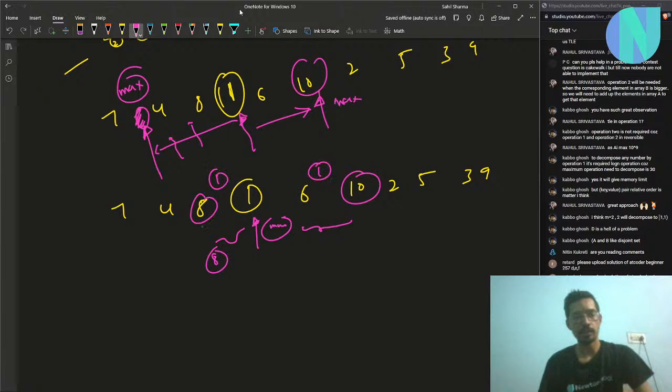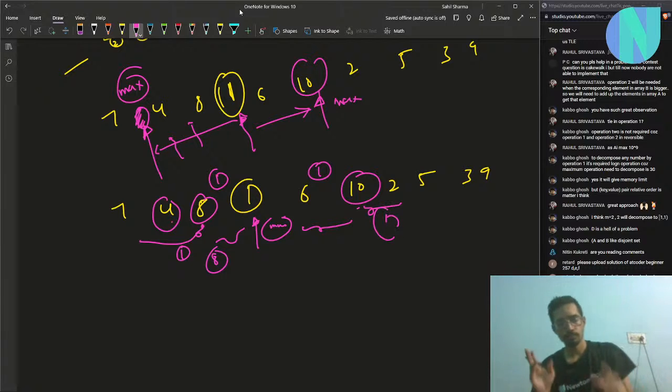Then I will change the parity. Now I have found 8. Now I will try to find the minimum. So the minimum here is 4. So I will find 4 here. I'll again add 1 and I will again find the minimum on this side. Minimum here will be 2. So I will add 1 again. So I will start from the 1.